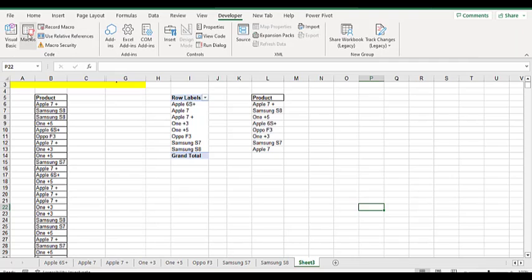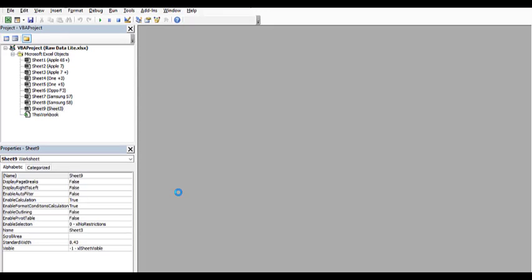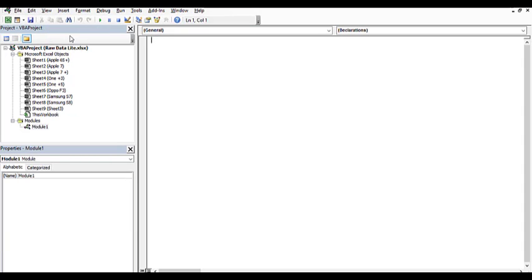Now I'm going to go back to the Developer tab here. I'm going to create a macro right now. So I'm going to write a macro here. I'm going to open the Visual Basic for Applications editor. Once I get this, I'll go to Insert and create a module, and then I'm going to start the code here. Again, if you're new to code, you will learn more about it. I'm just writing a code to build this up. So I'm going to start with a subroutine here.